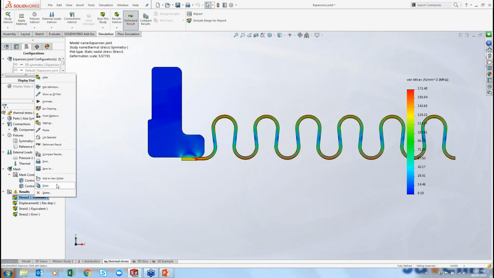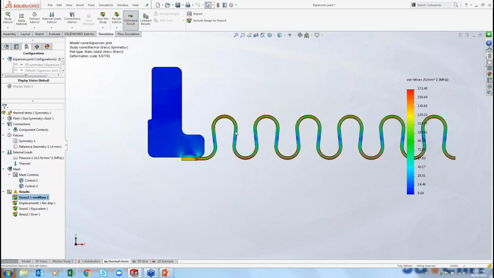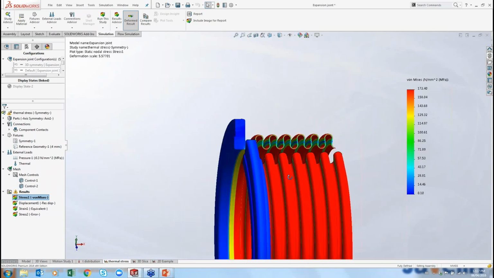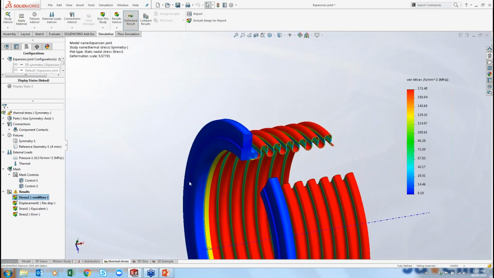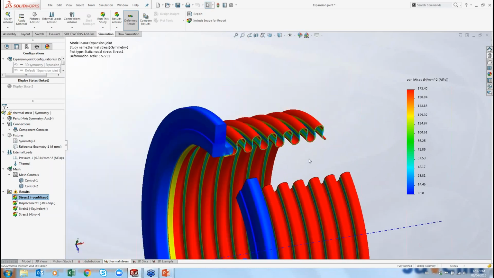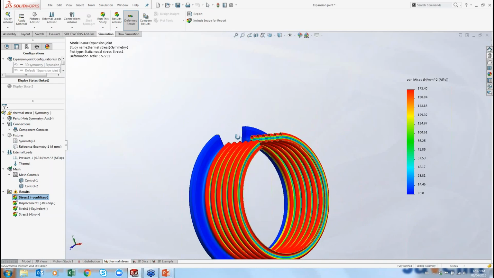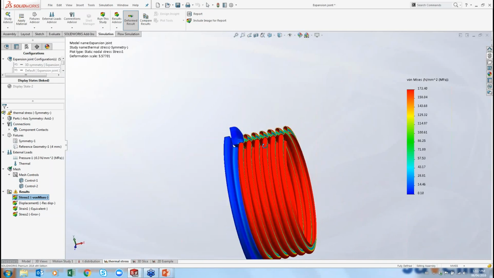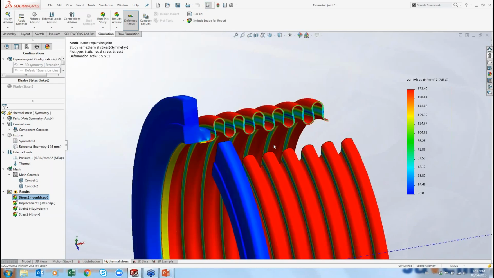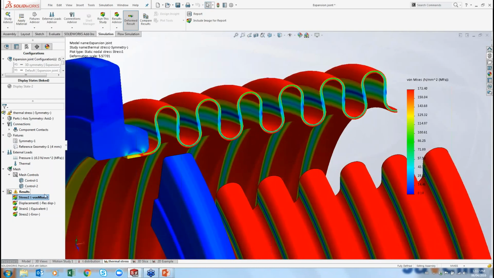So just by right-clicking on my stress plot, you'll see this option to show as 3D plot. If I turn that on, by default, it's actually giving me a revolve, just a very small cutout section in here so I can see what's happening through the cross-section. And it does look like the entire model has been solved now. And it is just faking it. All it's doing is revolving that color plot around the axis.